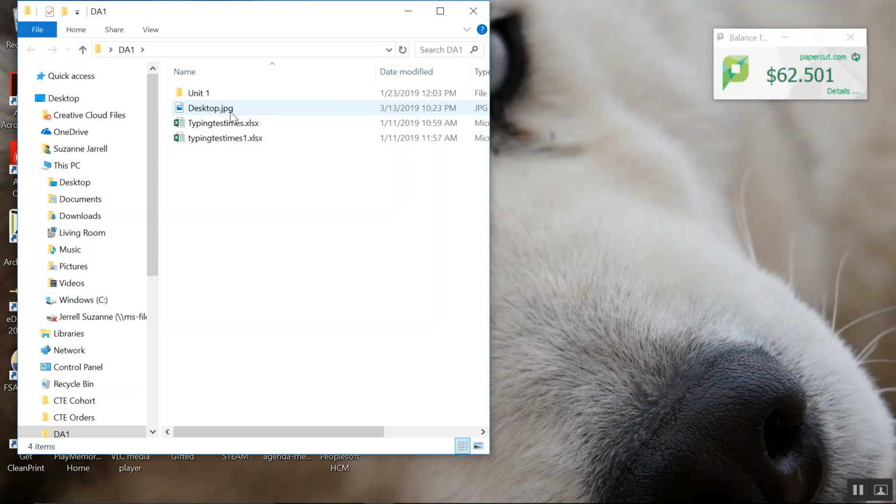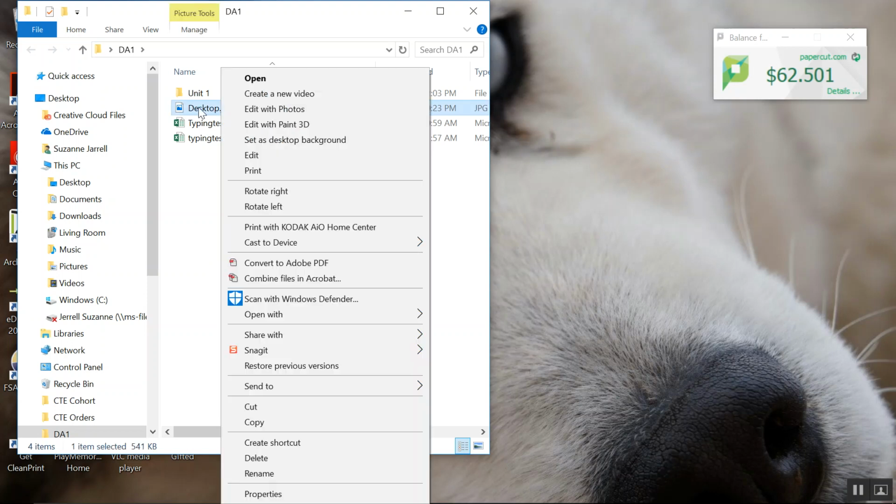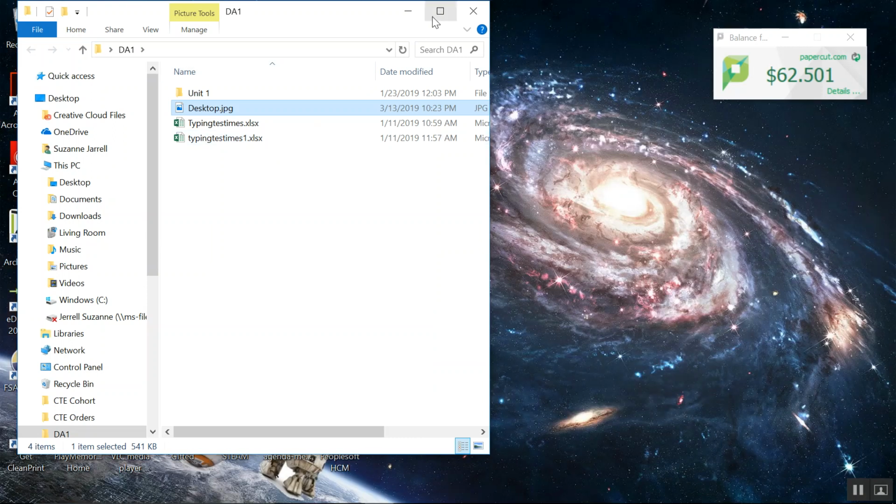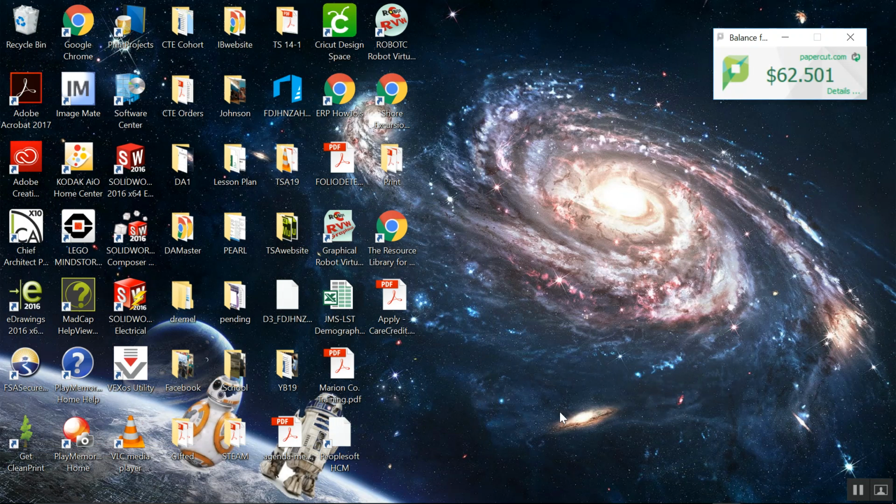So the fun part, if I right click on top of this file, I get this menu. And we're going to go down here to the 1, 2, 3, 4, fifth one down, says set as desktop background. If you click on it, I now have my space scene as my desktop background.